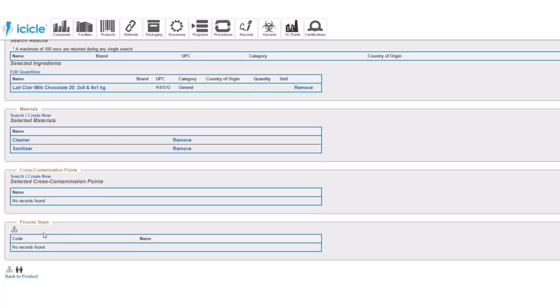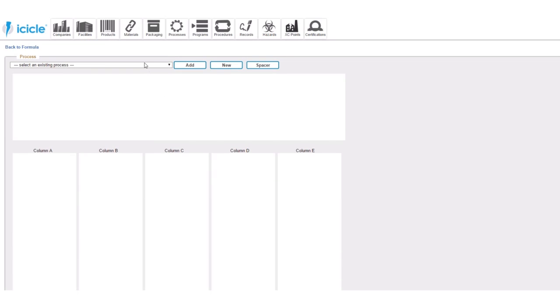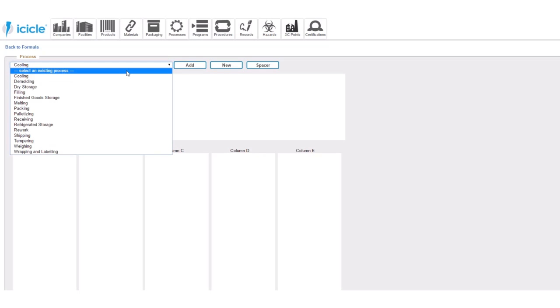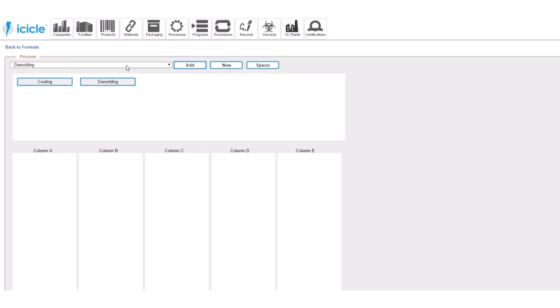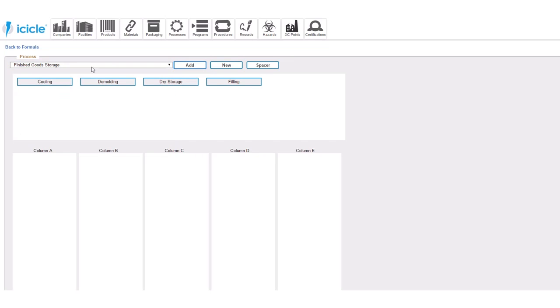And you'll notice that there's no add or create new here. The reason for that is that we have a diagram that lets us model our process steps visually using this design surface. So what we're going to do now is add all the various steps to our model. You can also create them right from this interface if you want to by using the new button, but we created them all in advance, which I find to be a little bit faster, because they're all just right there in the list.